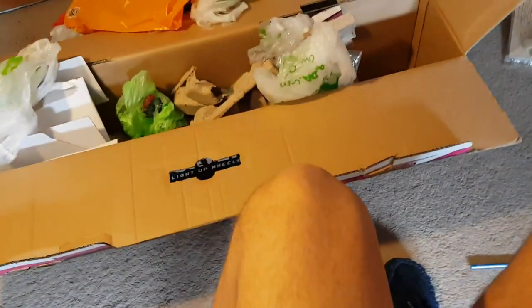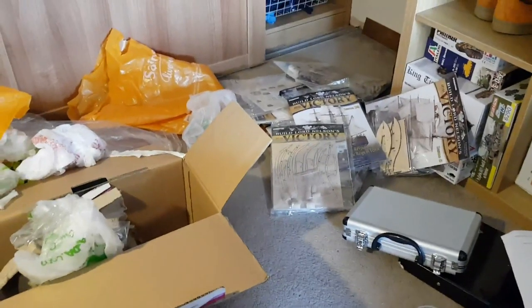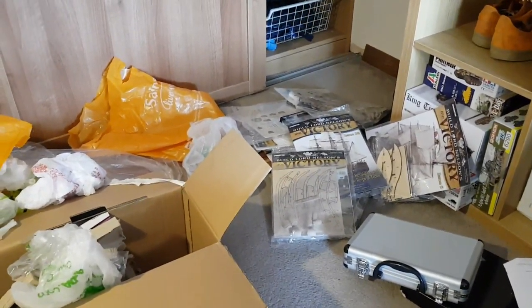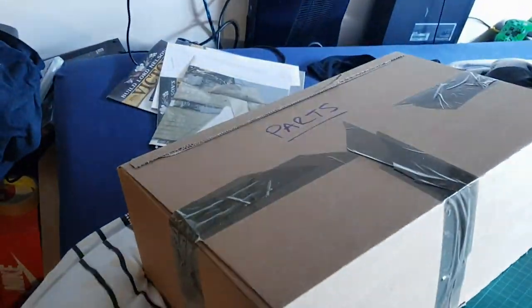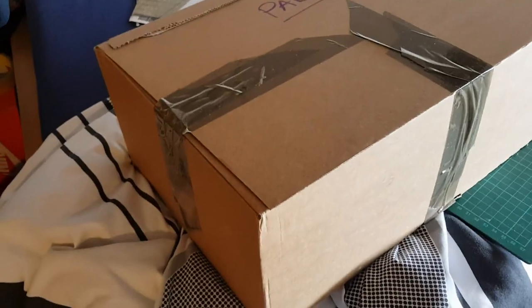It's like a start unboxing, the main feature. I think I'll make this, no, I'll be back in a second, and I'll tidy everything up, and then I'll start unboxing all the parts. So, yeah.